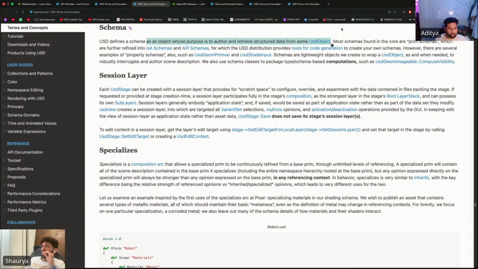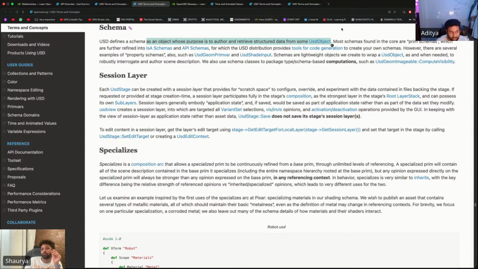What does this mean? What is structured data? Structured data which is defined. And then a USD object. So we can have some kind of existing schemas, such as property schemas, as it says over there. So what will a property schema return? A property schema will return a certain type of attribute, the name and the value.